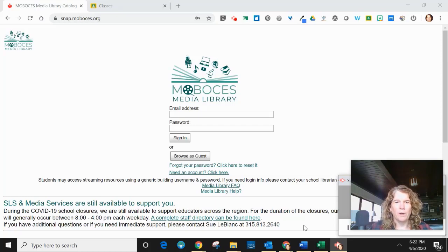So step one is open up or navigate to the Media Library login page, and then we're going to log in. If you really just want to browse and share streaming resources, I recommend you use your building generic student account, because that's all you'll see is streaming resources.